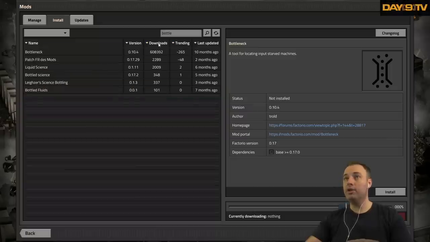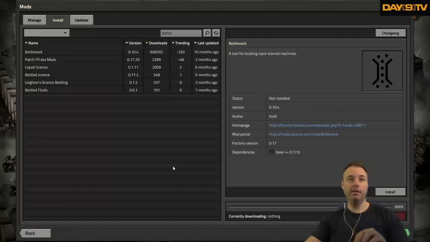Well, I mean, it sure has a lot of people that have downloaded it. 608,000. All right, let's install it. Let's come over here, hit confirm, and it'll reboot the game. Install. Confirm. Now it's restarted. Okay, there we go.